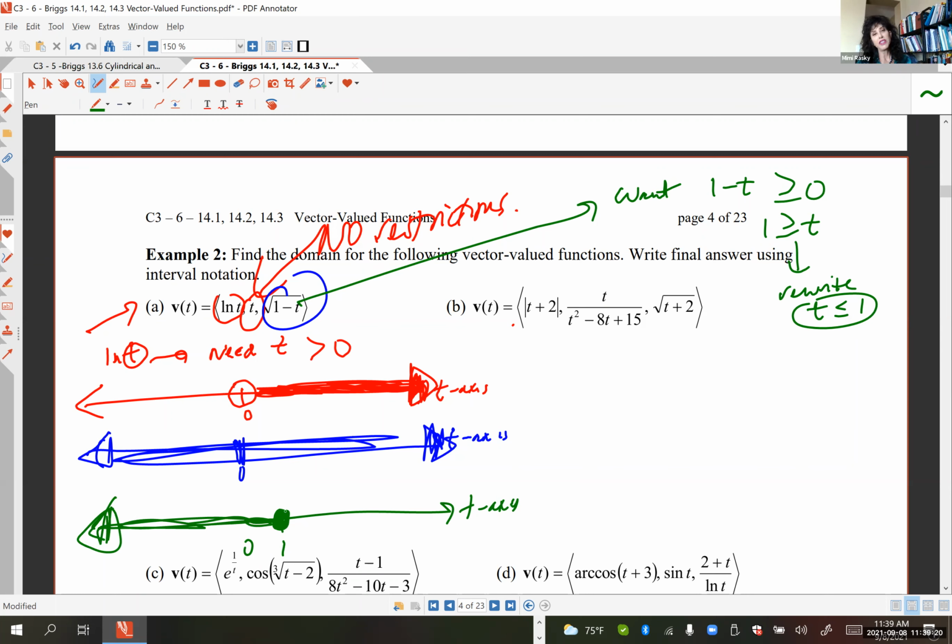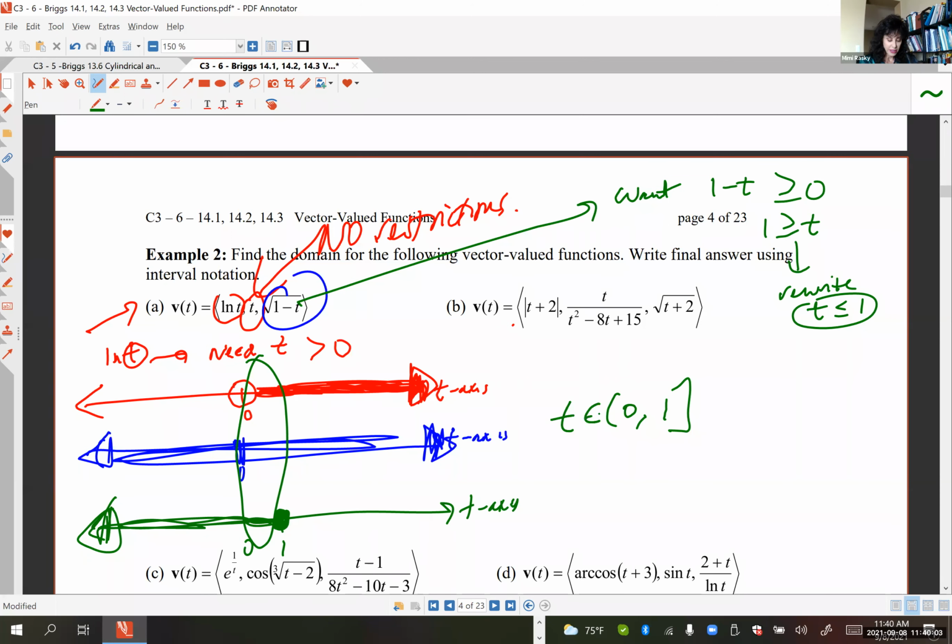Now, here's the hard part. Can you imagine all three of these number lines collapsing into one number line? What values of t would be all three colors at the same time? Which values of t would be red, blue, and green? This is the hard part because you want to take the intersection. And I claim it won't include the 0 because that wasn't shaded in the red. But it will include the 1, so I'm going to put a bracket. So this vector valued function is very restricted. It's only allowed values of time t that lie between 0 and 1, but not including 0.